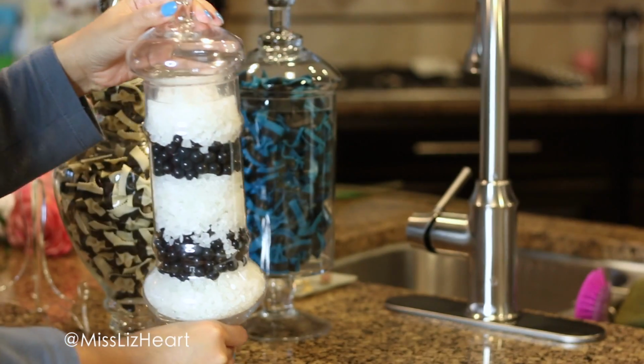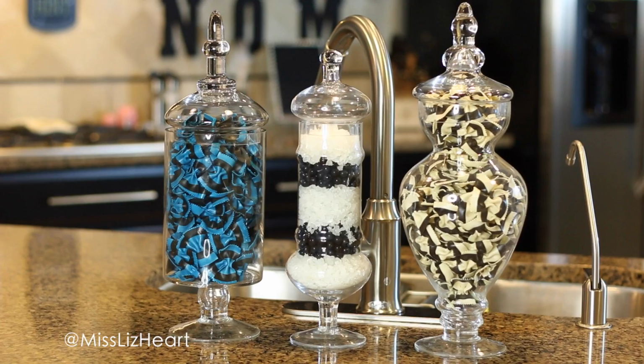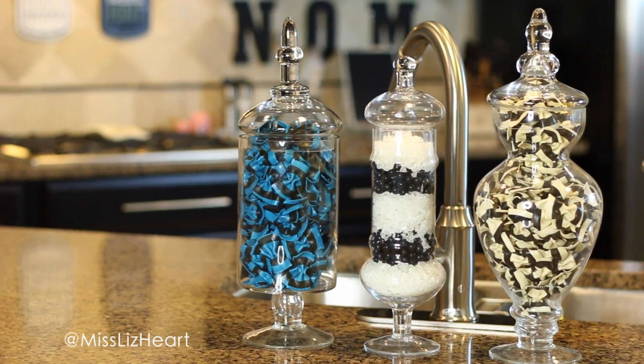And I filled the third jar up with some leftover candy that we had from our weddings with the white crystallized sugar on top, and then I layered some chocolate candy on the bottom, and it just adds a really cool effect.